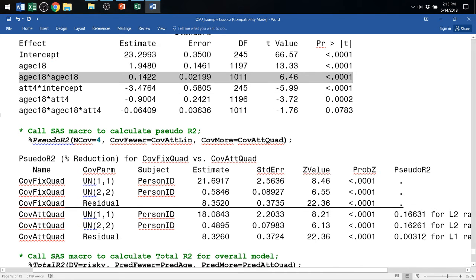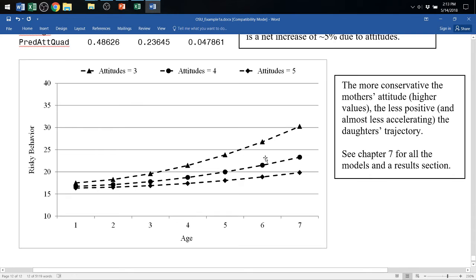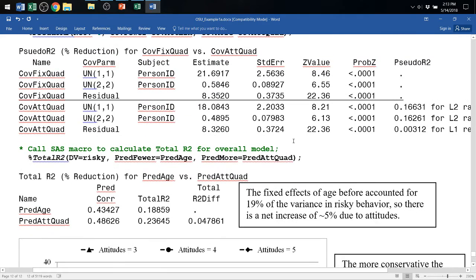So if I do that one, it's the same pattern. This is another less positive. So the rate of acceleration is less positive by 0.06 per unit attitudes. So overall, it looks like there's a dampening pattern of attitudes. And here's a picture. I made this in Excel using the model parameters. But the difference in the quadratic is non-significant, so we'll keep that out of the model.